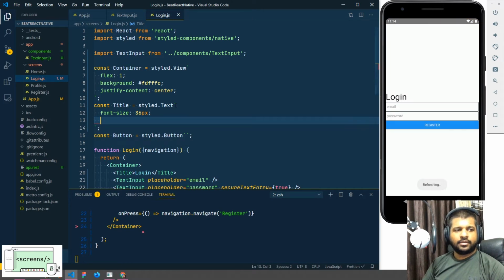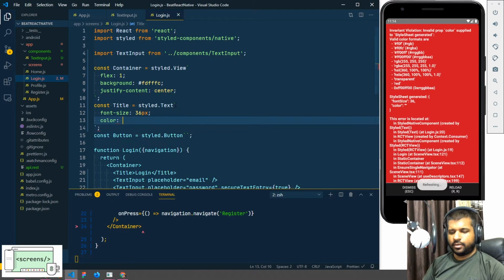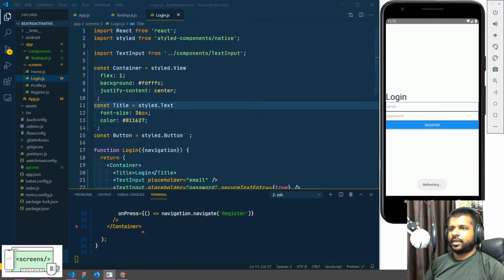Then we'll add a color, which is #0111627. Okay, so we have this login text here.